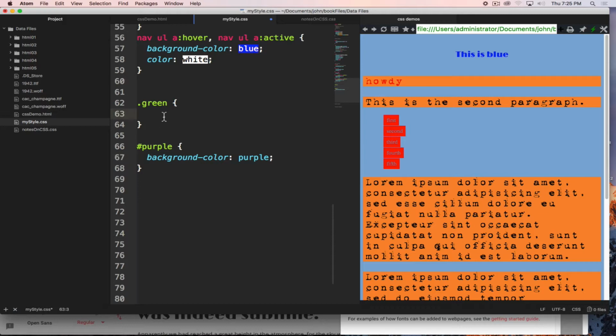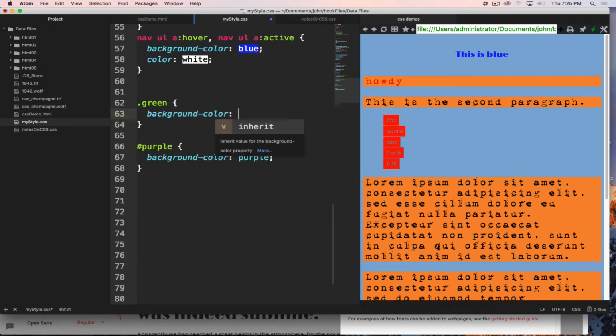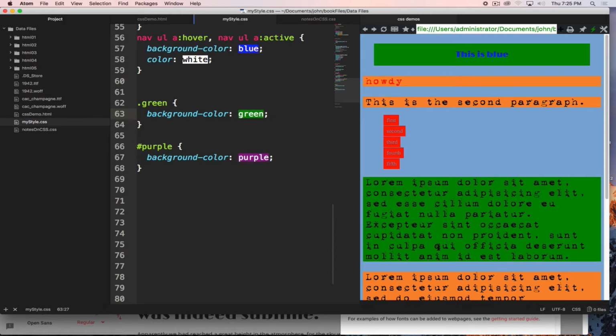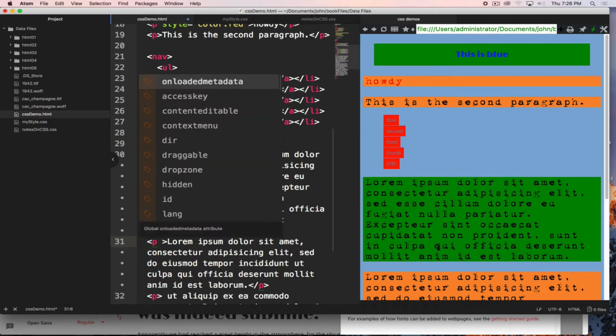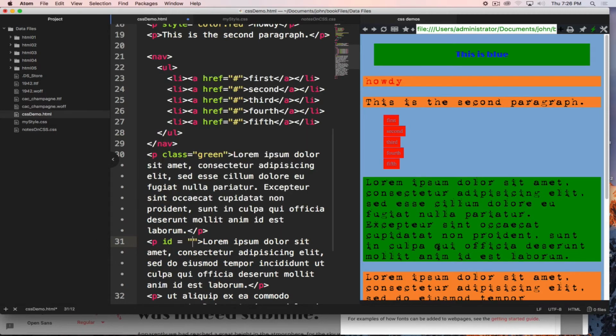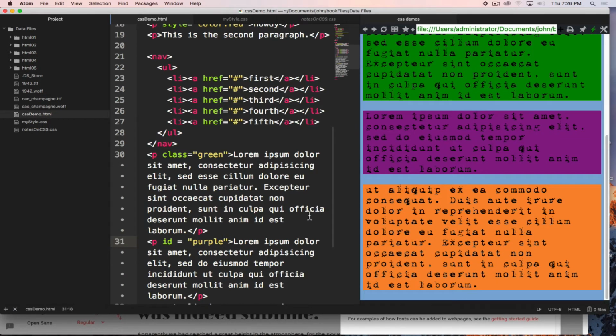So I'm just using background colors as a really easy way to see how this works. And we can see that now the H1 and that first paragraph have the green background. That paragraph previously had an orange background. Now I haven't put purple on anything yet, but if I go into my second paragraph, I'll just say ID equals purple. And now we can see it too gets a beautiful colored background.